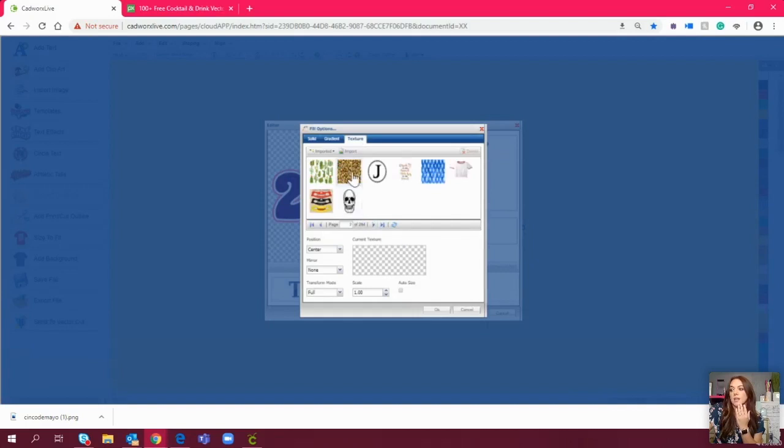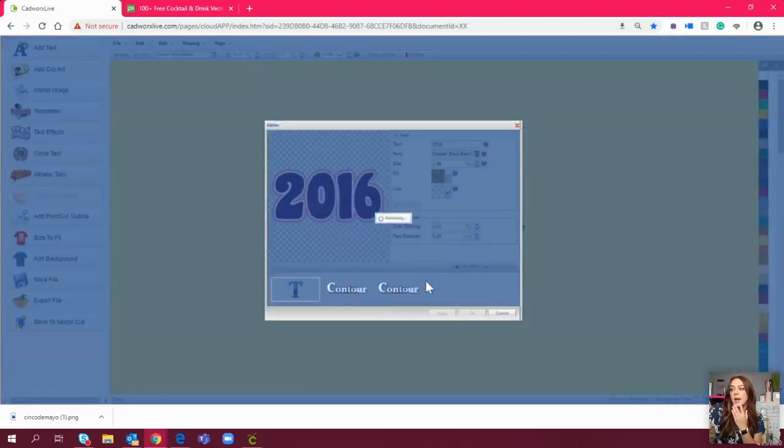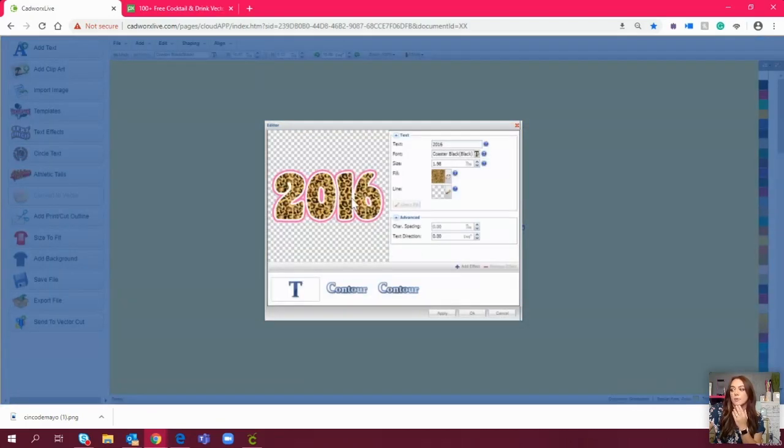So I have the ability to come in here and select a pattern if I'd like, and it will fill that with the pattern. And how I get our Cad Cut pattern images is just by going to the website, finding the pattern that I want, and taking a screen capture of it and then filling it in here. I specifically use the snipping tool because it lets me select what portion of the screen I want to capture so that I can fill this in.